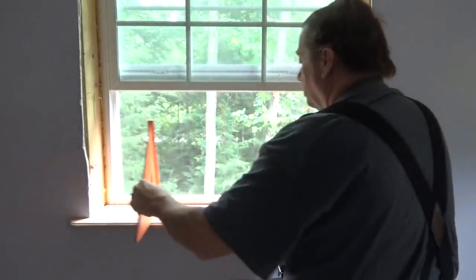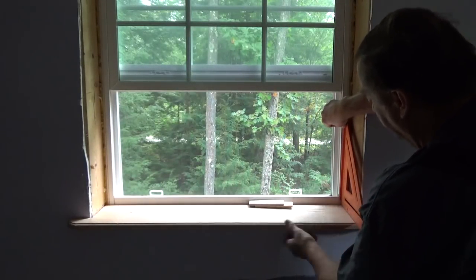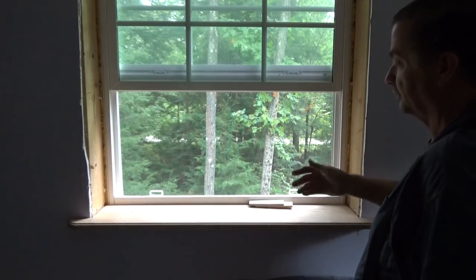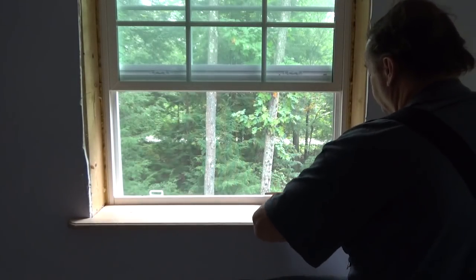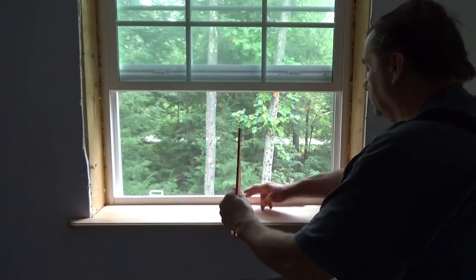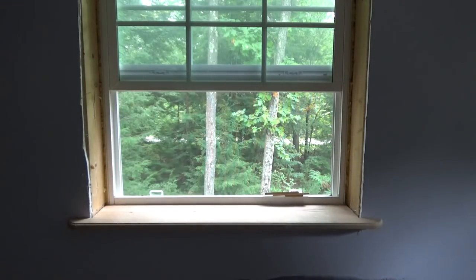So you can use a square, putting the square along the edge of the window, the flat part, make sure nothing's bothering it, and then see just how much it has to come up. This only has to come up here in the front a very little. It could be that the board has a little bit of a cup to it. If it does, it's not much because I'm laying on there and it looks really flat to me, but nonetheless, it might show up with something that you were not seeing.